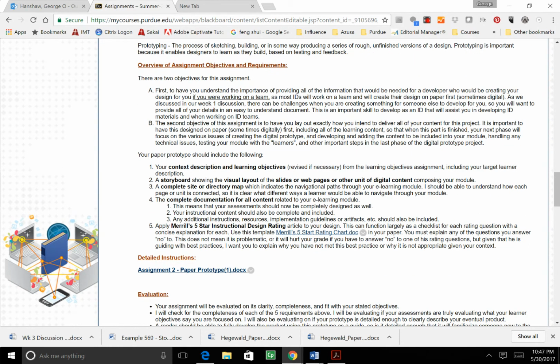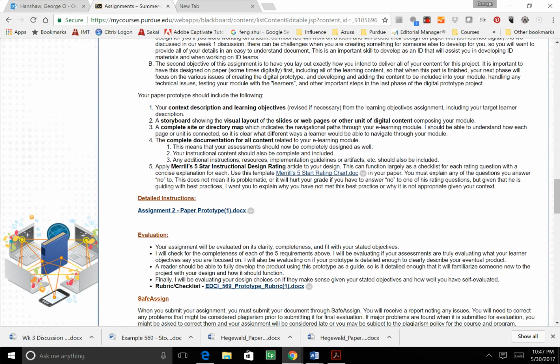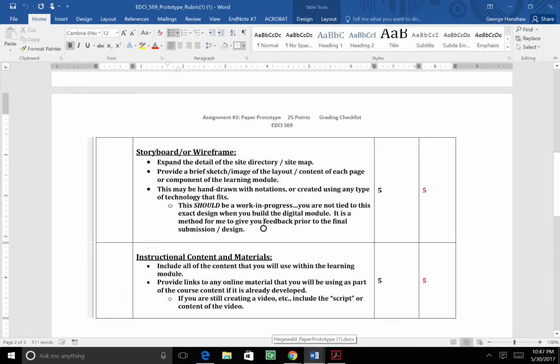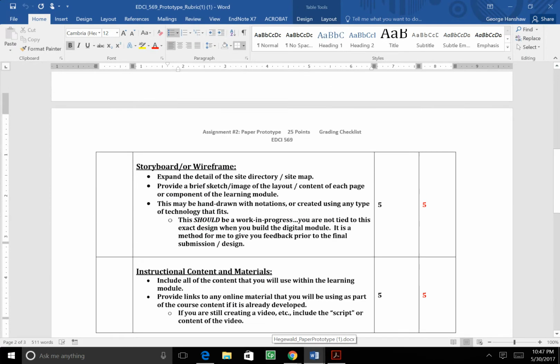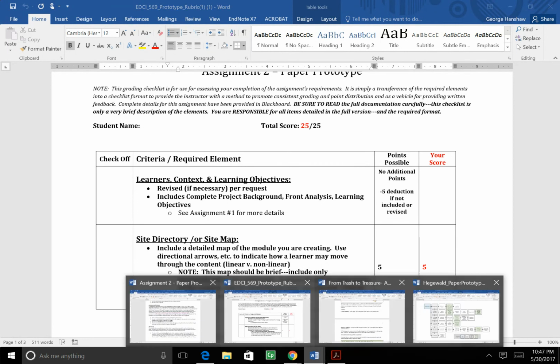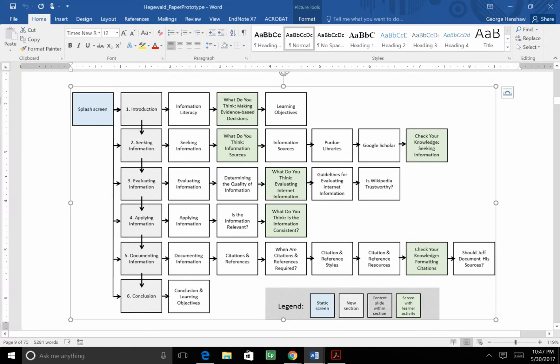None of the content, I believe, is anyone going to have a lot of questions about as far as what's going to be in there. From our rubric, what's going to be in there? It's all the learner content, learning objectives, and all that. I don't imagine there's going to be a lot of questions on that, but I do want to talk about the wireframe and the storyboard, not wireframe, I'm sorry, the site map and storyboard.